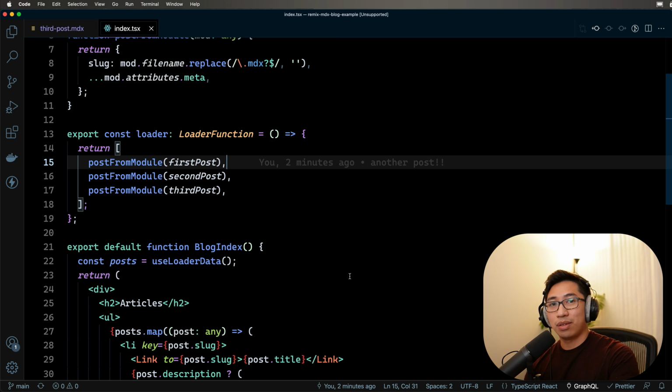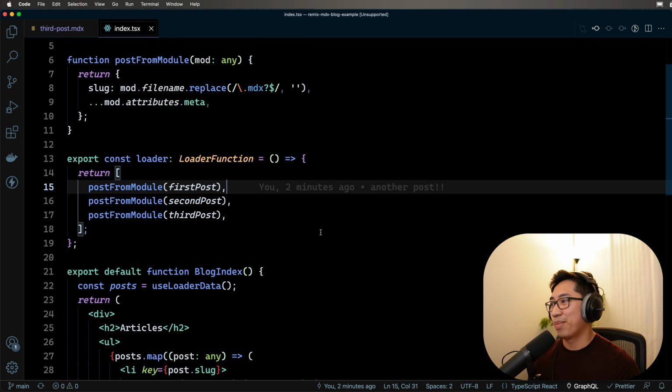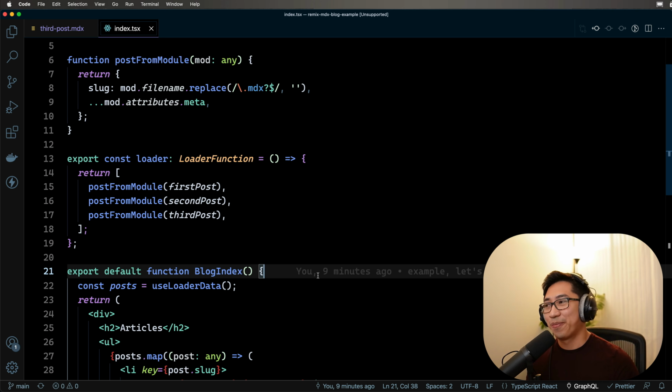blog/website, it's actually with Remix, and he has a much more complex solution where I believe he's using the GitHub API to get a list of his Markdown posts, and then he transforms that on the fly and then caches it in Redis or something like that. So much more complicated, but again, you can evolve this from something simple like this to something more complex like Kent's, based on what your needs are.